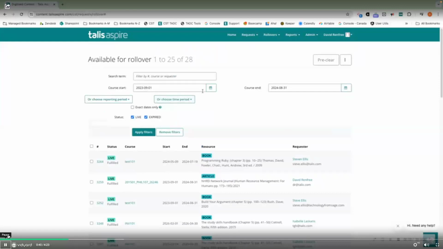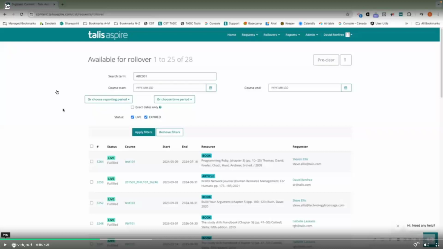And I hope you haven't got as many as that on your own setup. So show me all the scans within 23, 24, and you can see it's populated the course start and end dates there because those have been drawn from the time period, which are available for rollover. One common way that we see institutions doing this is that they will actually choose a course code because you can attempt to sort of clear up to 200 scans at a time. But if you're rolling over thousands of scans, that can get quite messy.